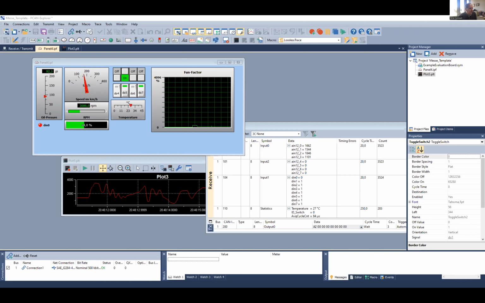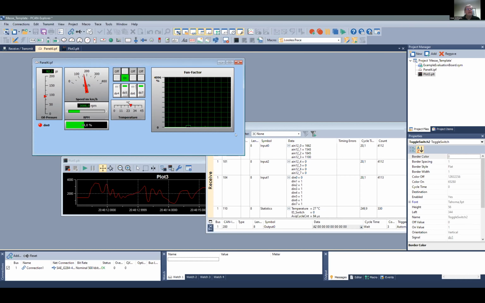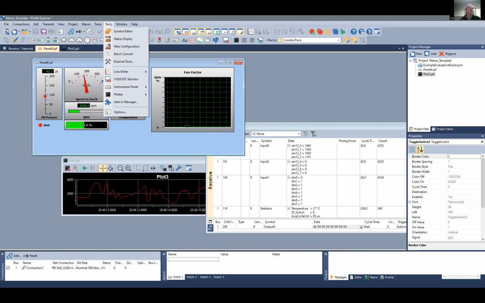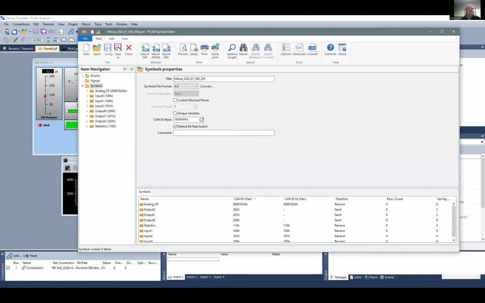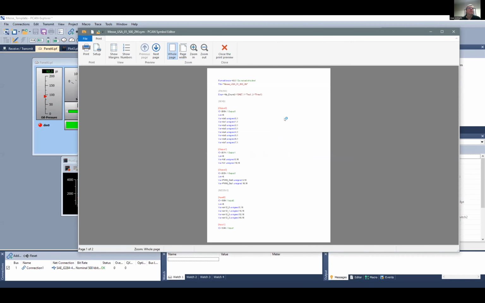Can we create human readable documentation from the SYM file using the PCAN Symbol Editor or another tool, like a PDF or a Word document? I think it's possible in the latest version. Let me see. No, it's only in text form.